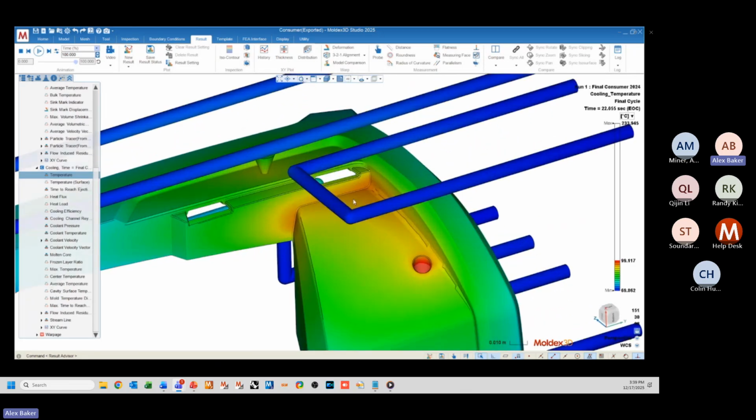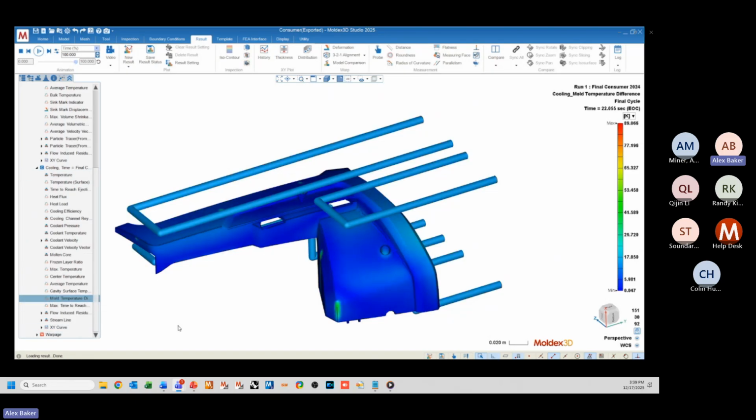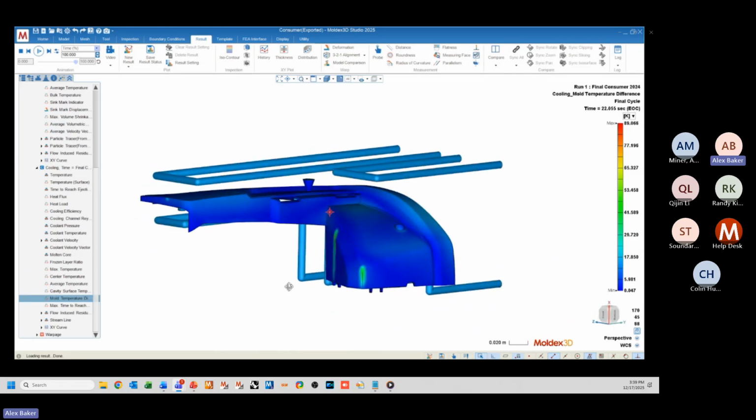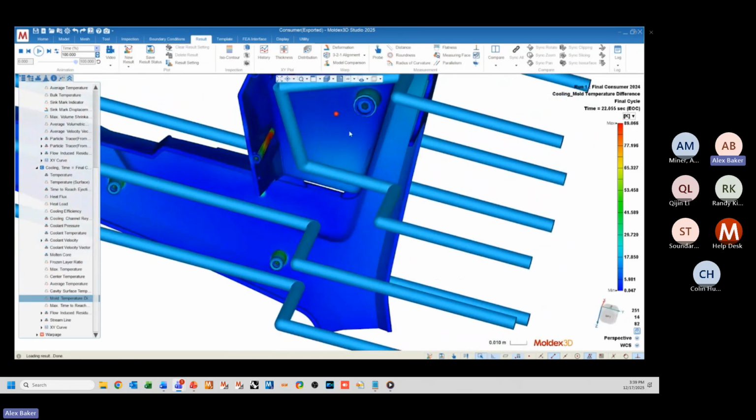Now, as far as the PVT effect is concerned, we were looking more at the difference in temperature between the top side of our part and the bottom side of our part. And actually, we do have a result item that displays this directly. That is called the mold temperature difference result. Mold temperature difference quite literally just takes the temperature value on the top side, the temperature value on the bottom side, and takes the difference between those two.